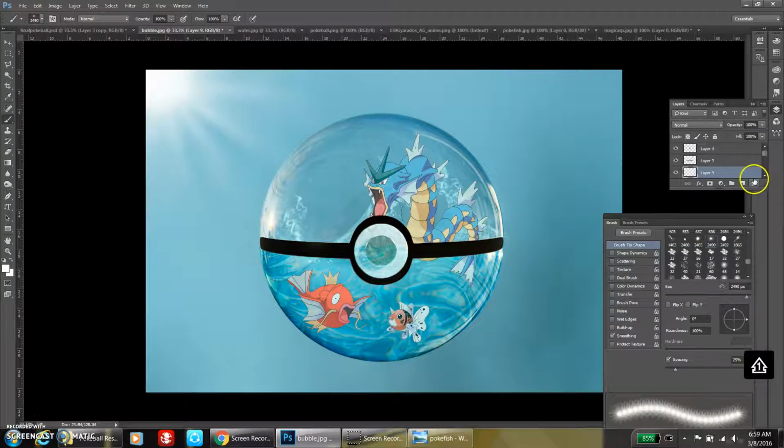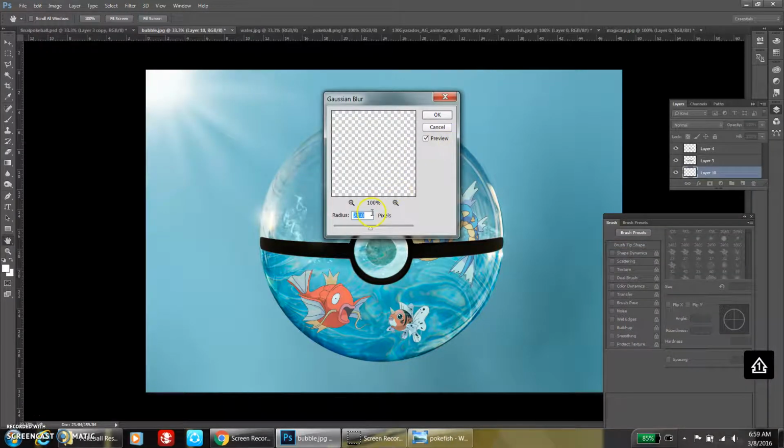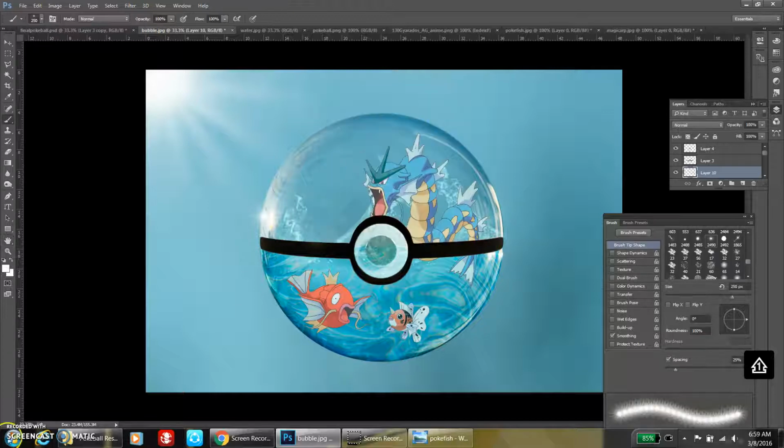We're also going to add a smaller one, so again, new layer. We're going to make this a lot smaller. I'm going to put my little sunspot here, and then the same steps, Filter, Blur, Gouache Blur. And this time we're only going to make the blur about 10 and then hit OK.